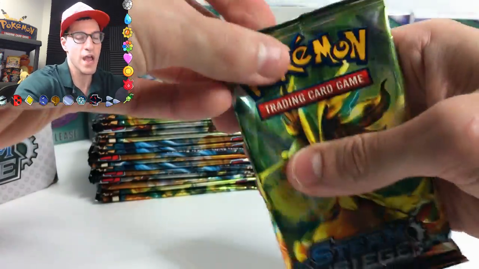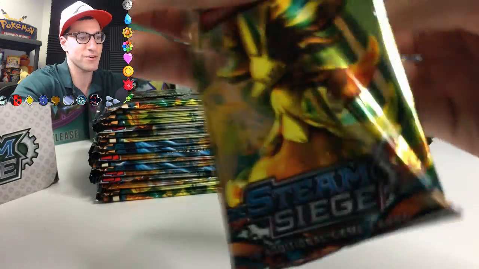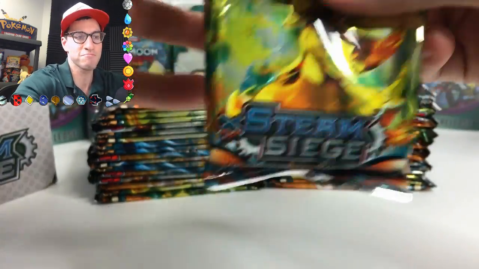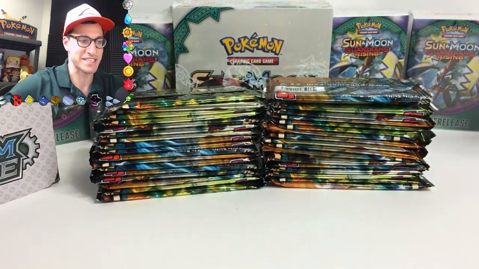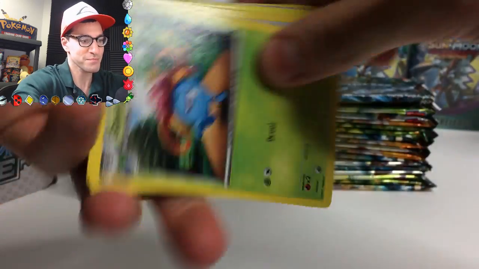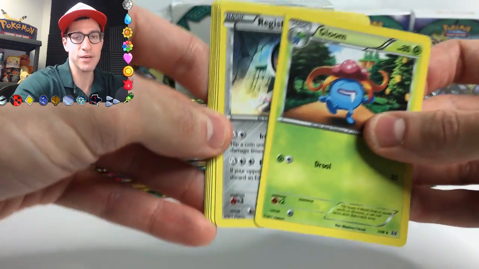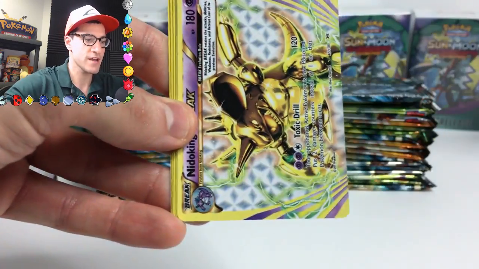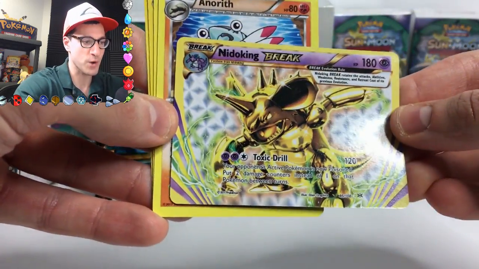But I'm going to go through every single pack right now. As you can see, my hands are nice and clean. For some reason, there is some weird substance that's on this. So get ready for this. A Mega Sceptile EX. And every single card, I'm going to be going through this a lot faster than normal. So get ready for some fun fake Pokemon cards.